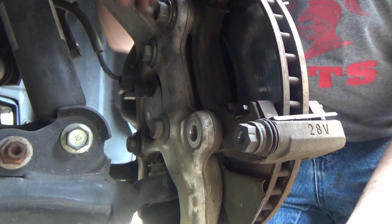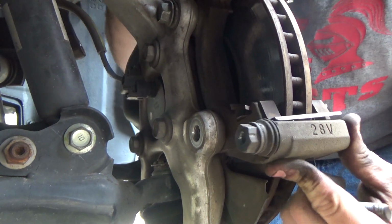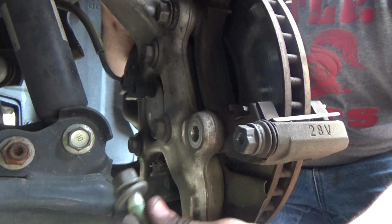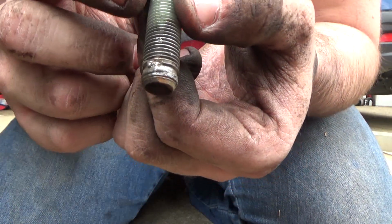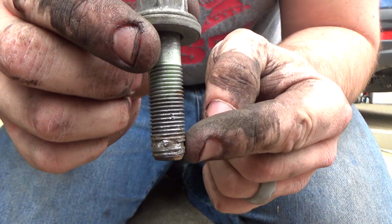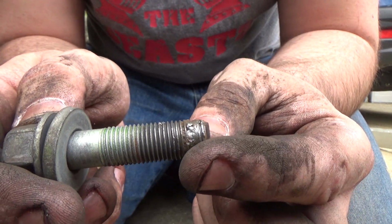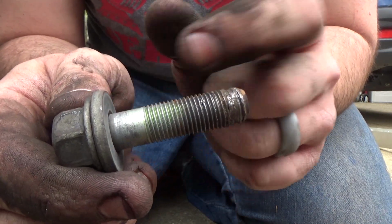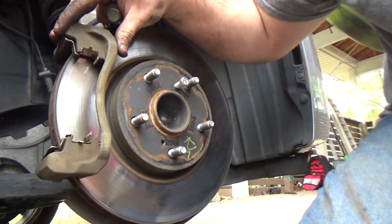So, I just loosened the top caliper. When I loosened the top caliper, I noticed there was a lot of movement still. That's because this bottom bolt was not all the way in. If you look at the bottom bolt, you will notice that it is severely stripped. So, someone put it in and torqued it down, but they didn't make sure that it was seated all the way. So when I loosened the top bolt, the whole caliper mounting bracket was shaking just like this.